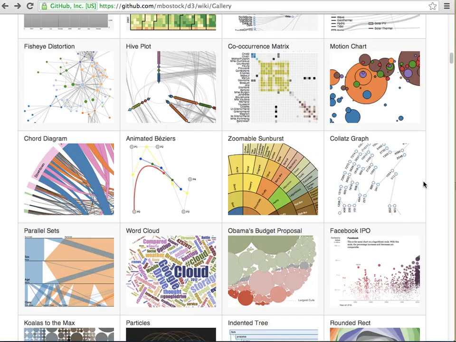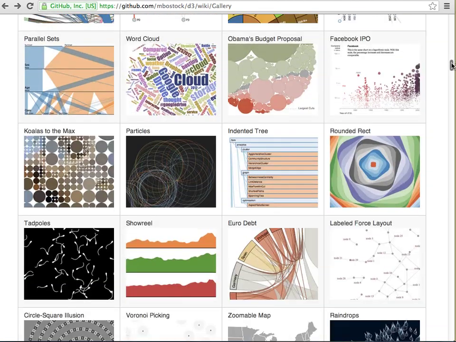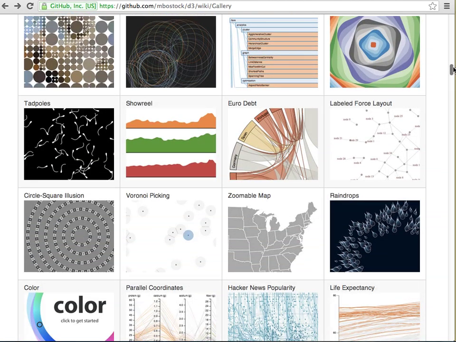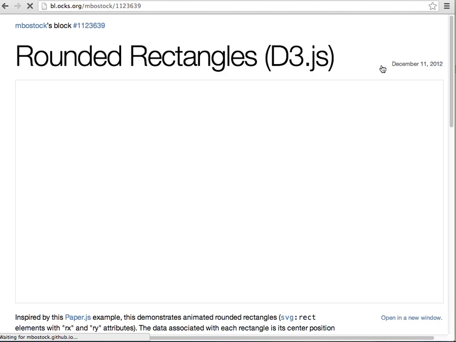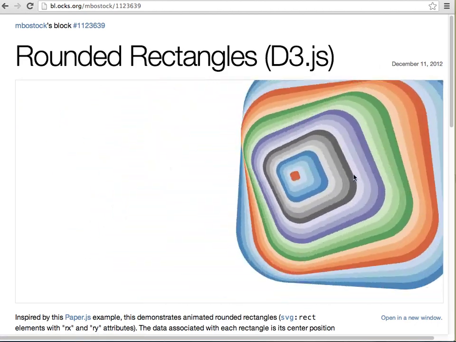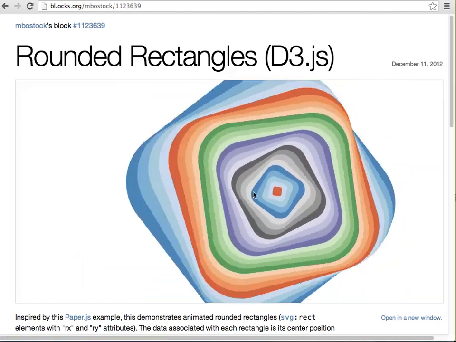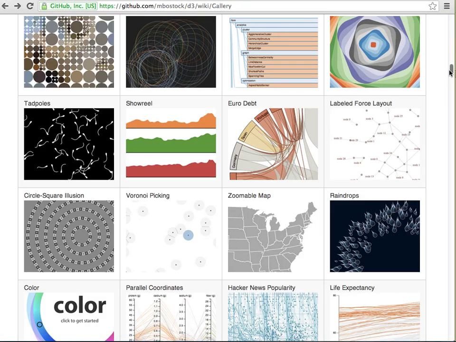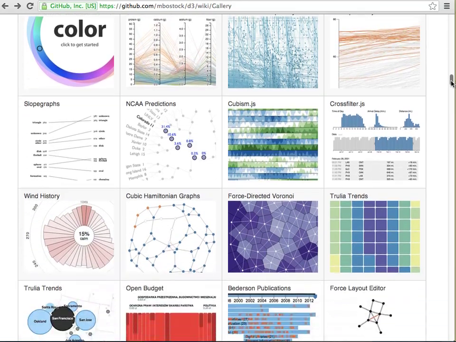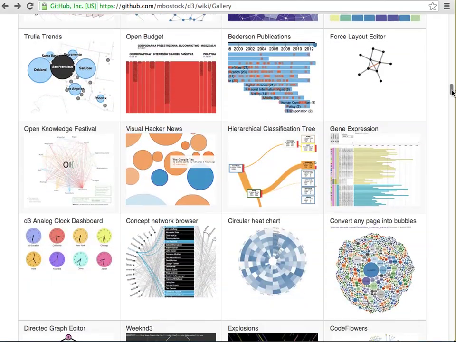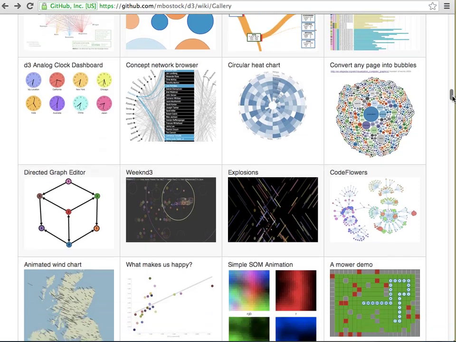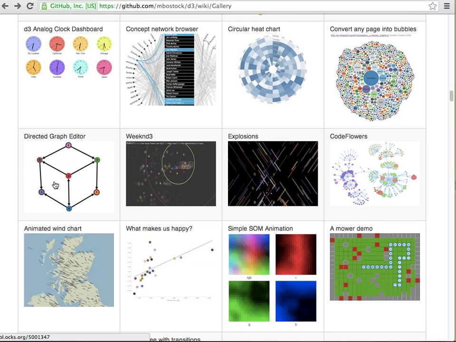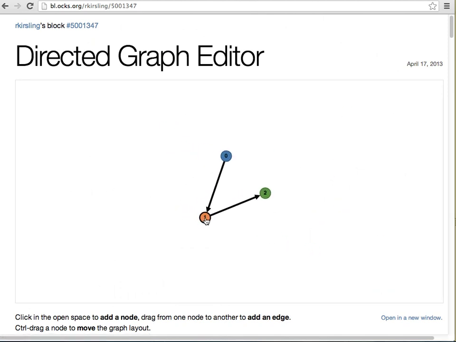It is really an important aspect of the success of your project. Another couple here, rounded rectangle, that's a really great one. You can move it around. Now you might say, well, this is fun and sort of neat to look at, but how does this have a practical usage? And here you can see there's really a lot of these. Another really kind of a fun one is directed graph editor. You can tell I like the graphs here. A lot of fun.